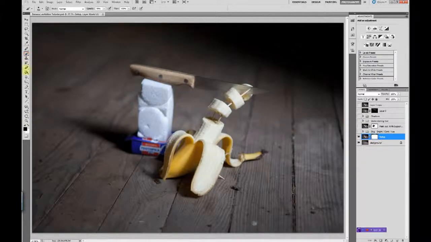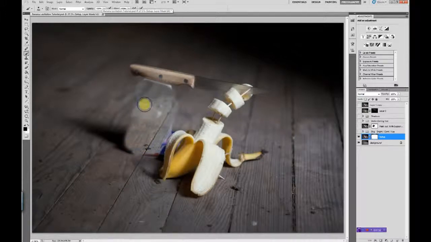To do that, I'm going to select the brush tool, make sure it's black, and the opacity is up at 100%. Now, I don't know if you noticed on the background layer, but we had different exposure, we actually had different focus, and different colour tones on the background layer. So this is going to look a little peculiar, I suspect, when we start to paint it out. Yep, you can see we've got quite clear differences in the background layer and the foreground layer. Background layer is brighter, it's in focus here, whereas we've already got it out of focus on the foreground layer.